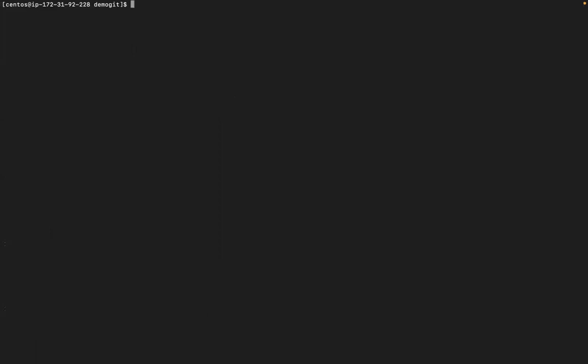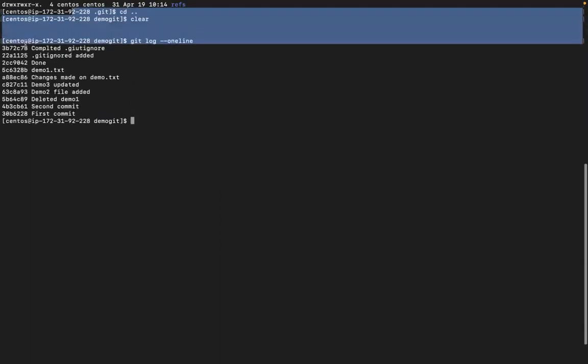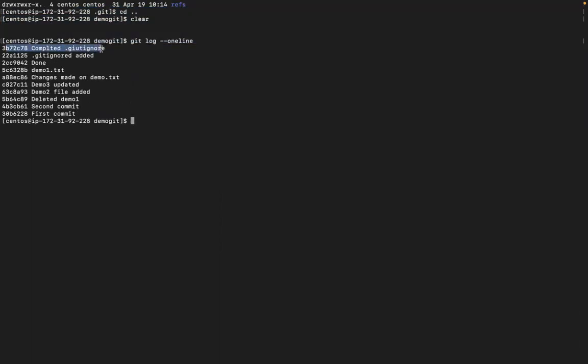Right. So now git log --oneline will show you all the 10 commits. Now what I'm expecting, this commit, maybe I have done it mistakenly. Maybe I want to move my HEAD. It is pointing to this one, but I want to move my HEAD from here to here.